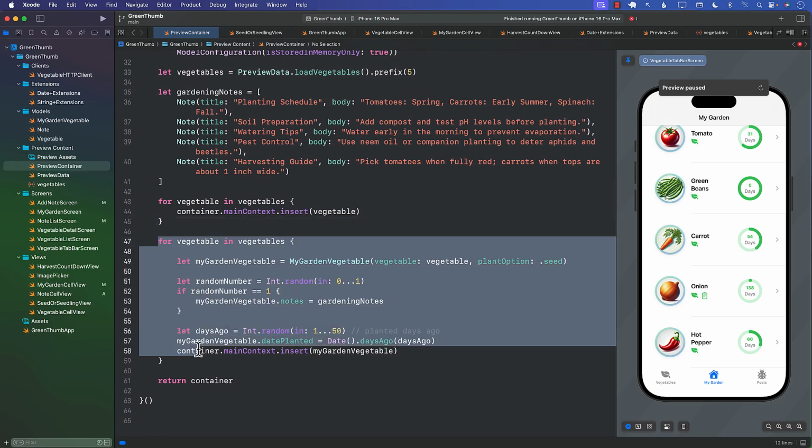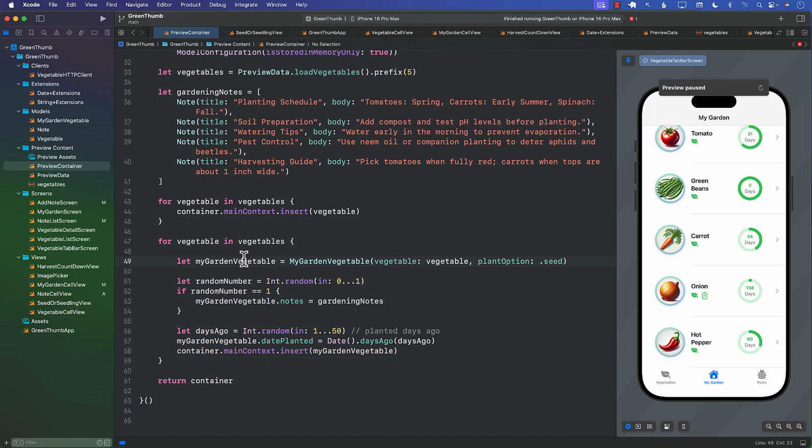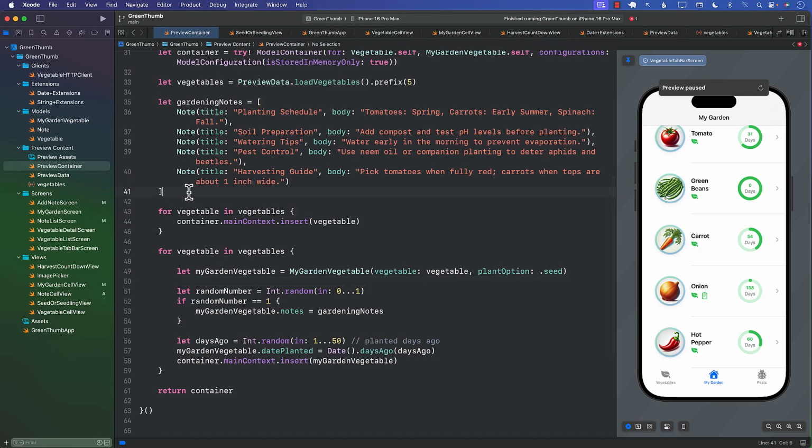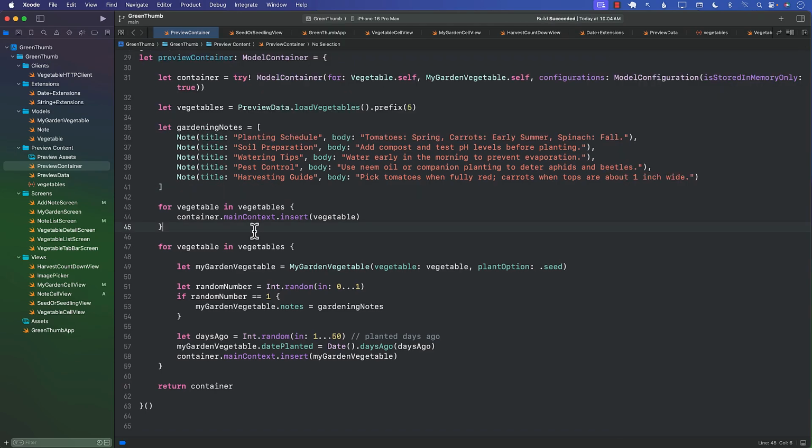We also have, we're creating these things, which are my garden vegetable, but we never went and created notes. Okay, so I think we will need to probably modify this a little bit so that we can go ahead and create these notes. All right, so let's go ahead and do that. Now there are several ways to do that.